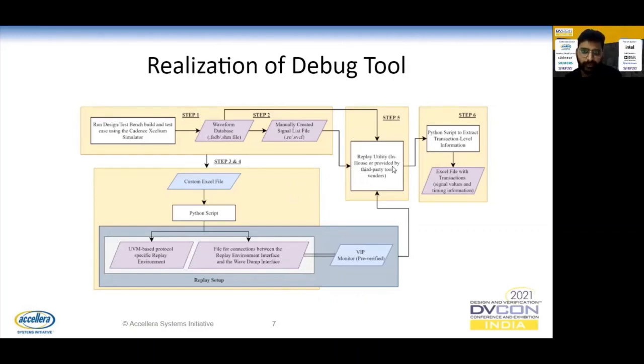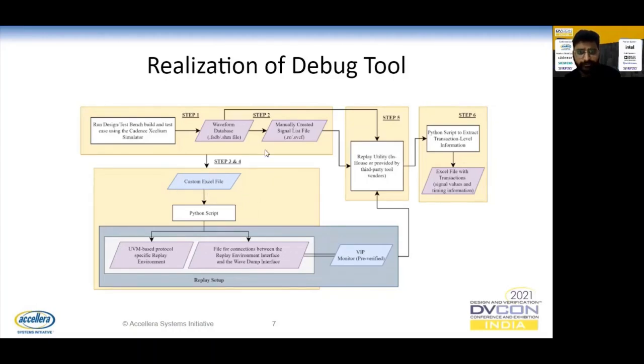So we needed some mechanism to replay the waveform on coverage monitors and to get the transaction information from the monitors. For that, first we implemented our own utility by converting encoded waveform databases into VCD format, which is a directly readable format. And with that, we had another challenge, which was to dump an automated test bench which will have all the VIP instances with all the required configurations. So we wrote automation for that.